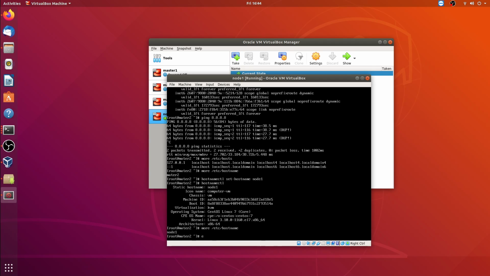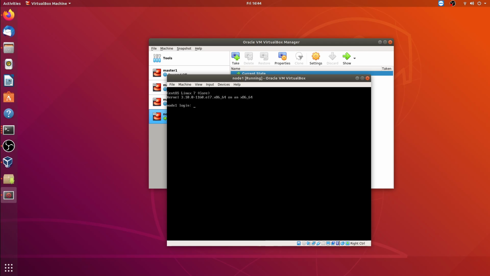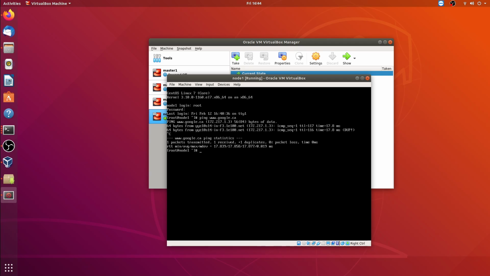Let me give you an example. You can see exit. Then you can see node1 changed here, right? So I type in root again to login. You can see right away, root at node1. So from here, I think node1 should be all okay. The IP is already changed. Also, the name of node1 is also changed. So you can see how convenient it is to use the clone. Okay, let me just do it quickly and finish node 2. Then we finish the 5 VM preparation layer.